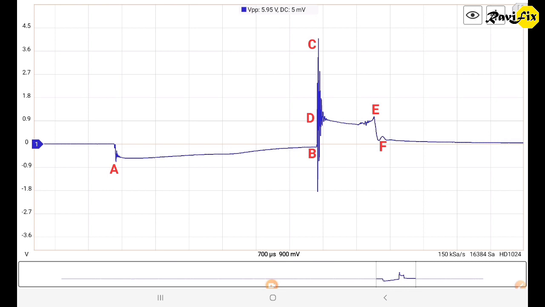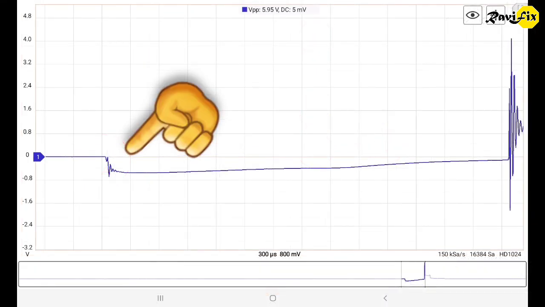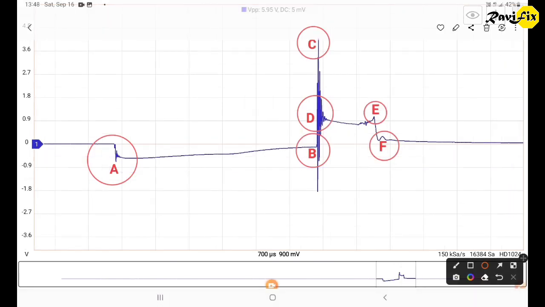I have marked several important points as A, B, C, D, E, and F that we should look for any deformation to get a diagnostic decision. Point A is the start of the primary coil on-time. The length of point A to B is the primary coil on-time or we call it the dwell time. Point A is an important diagnostic point to observe. You can see small oscillation at point A which indicates a healthy primary coil of the ignition coil. This bunch of ripples appear due to the magnetic flux build starting. If you didn't see this point A oscillation, it might be a primary side issue of the ignition coil. Checking the current consumption as a waveform at the primary side of a coil is another great test. We will discuss it later in this video.